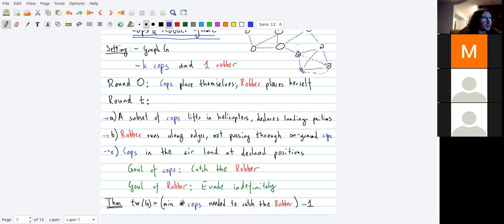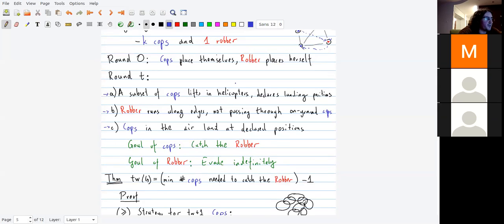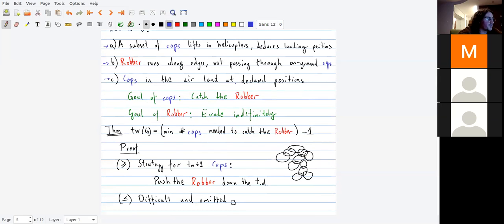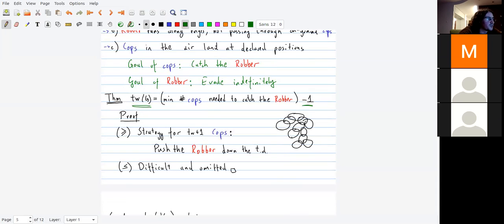Good. Are the rules of the game clear? Are there any questions on this? So if not, then maybe I will formulate the main theorem that we have here about the Cops-and-Robber game, namely that Treewidth can be defined equivalently through the Cops-and-Robber game. Namely, the Treewidth of a graph is exactly the minimum number of cops that you need in the game to catch the robber, minus 1, of course, because all of those minus 1s happen due to this +1 in the definition of Treewidth.